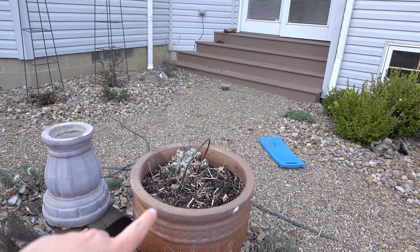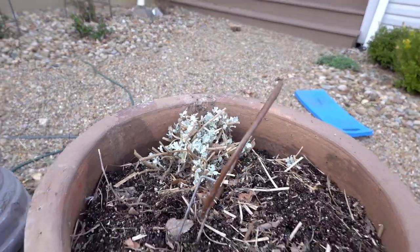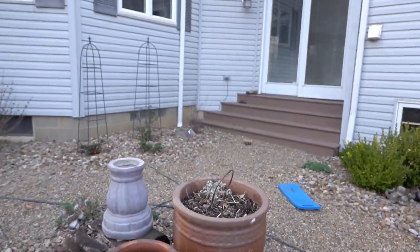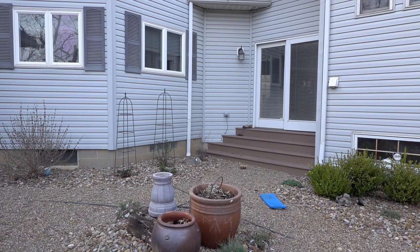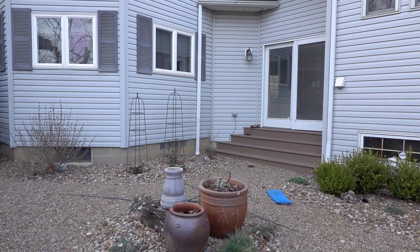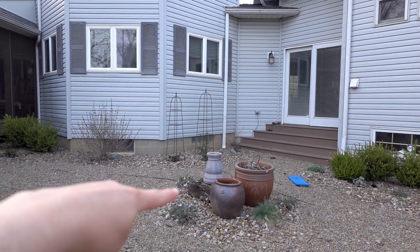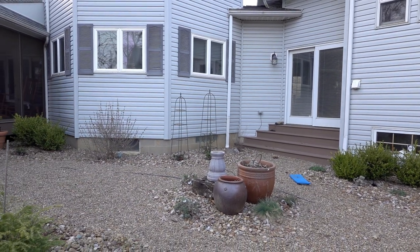And then I noticed while I was cleaning out this annual pot that the Dusty Miller, I believe that's what it's called right in here, is actually coming back. So I just cut it back pretty well. And if I want to use it in another pot, I may just end up repotting it and reusing it somewhere else. I trimmed back some of the lavender, but majority I just tried to clean out the leaves that were surrounding that lavender.